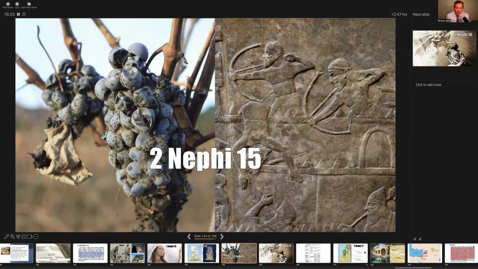So, what's going to happen as a result of that? Verse 24, as a fire devoureth the stubble, the flame consumeth the chaff, their root shall be rottenness, their blossoms shall go up in dust. So the Lord's like, we're not just going to cut off the plant. We're taking out the roots and no fruit, right? Like we're taking away this whole plant. I'm ripping this whole thing out.